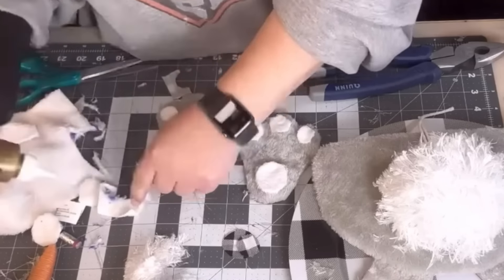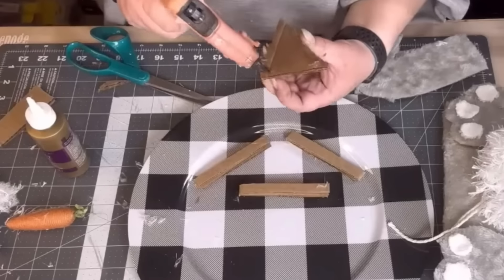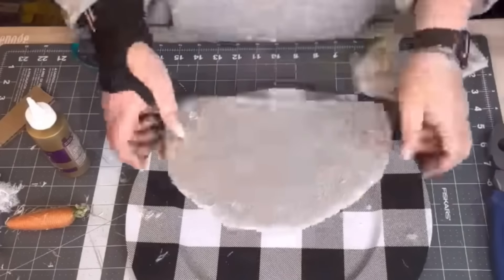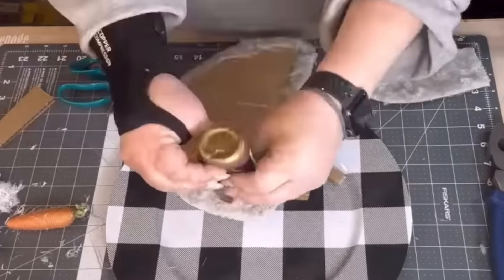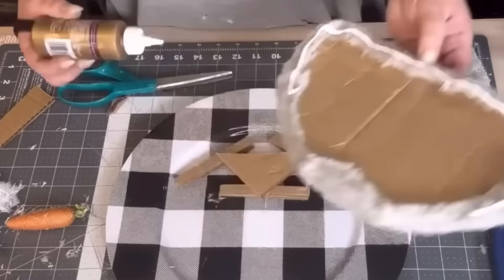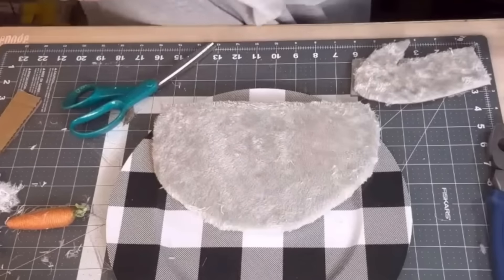You guys, this is too cute — I'm in love. This thing is already set up in my living room. Where I cut the little pieces of cardboard, I cut a little triangle piece so it stays sturdy and doesn't fall down. I use that bottom line as a guide for where I'm putting my bunny butt, and I take Aleene's Tacky Glue and hot glue it. My fine tip glue gun broke and I burnt myself constantly — I had to order a new one, but it came today, thank the Lord! Just hot glue your butt down.